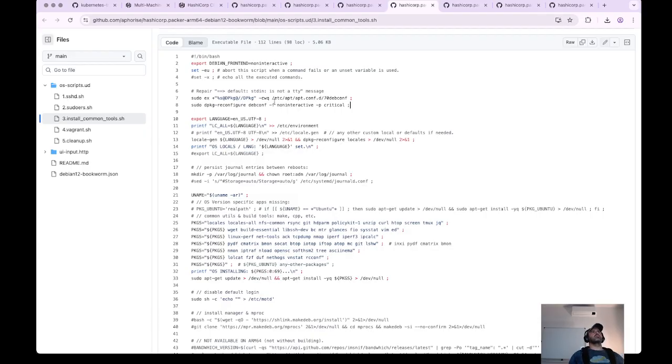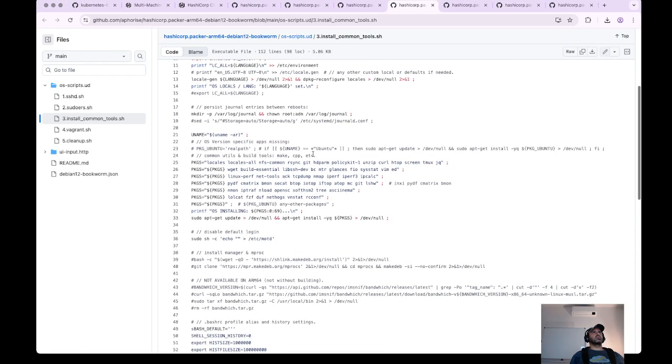I don't even remember using that command at all. Package reconfigure. It's just mucking with debconf. Okay. Whatever in general.